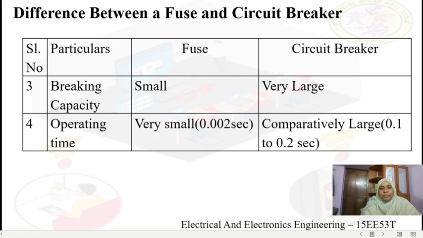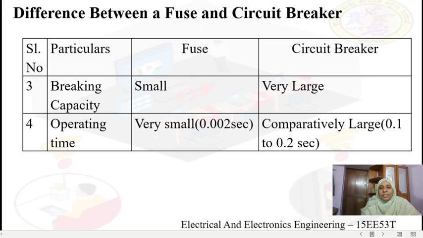Coming to the operating time, a fuse has a small operating time, whereas circuit breakers have comparatively large operating time. Why is this? We'll try to understand. I told you, as soon as the fault occurs, the heavy current flows to the fuse and the fuse will open circuit the circuit. So it doesn't require much time. The standard value usually is 0.02 seconds to interrupt the fault. Whereas in a circuit breaker, the relay is the device which will sense the fault. Then it will give a signal to your trip circuit, or generate a trip signal for the trip circuit.